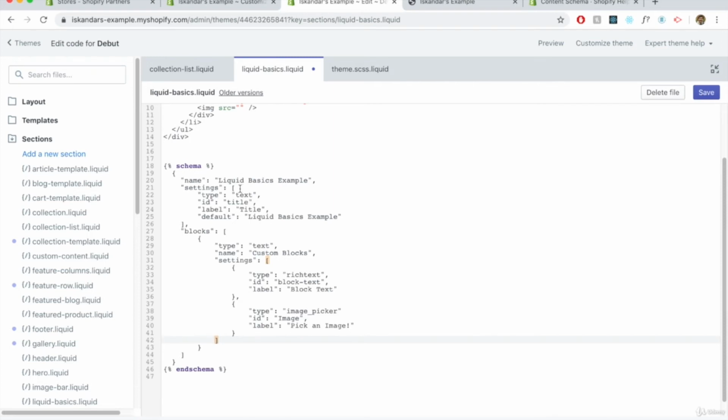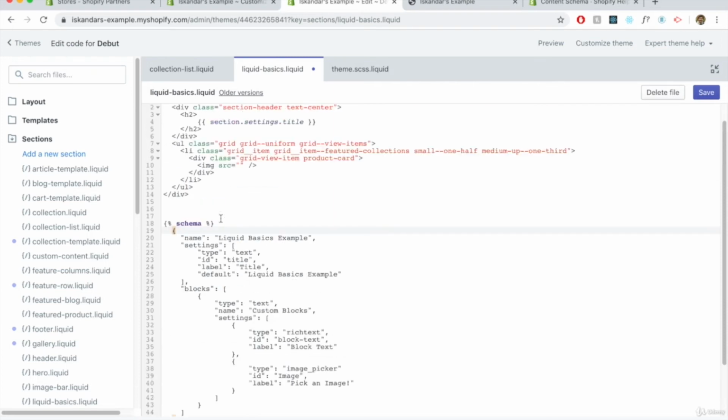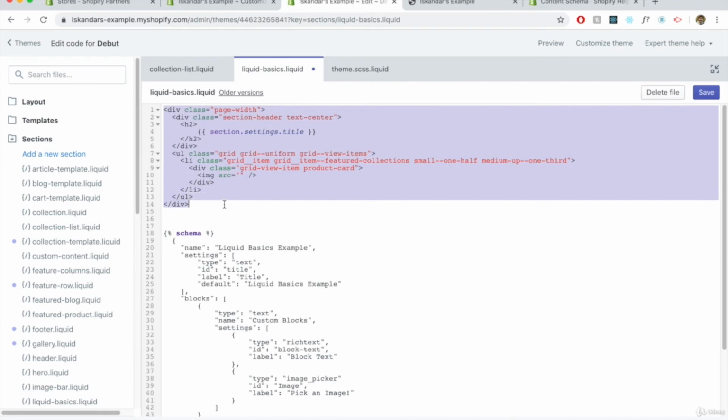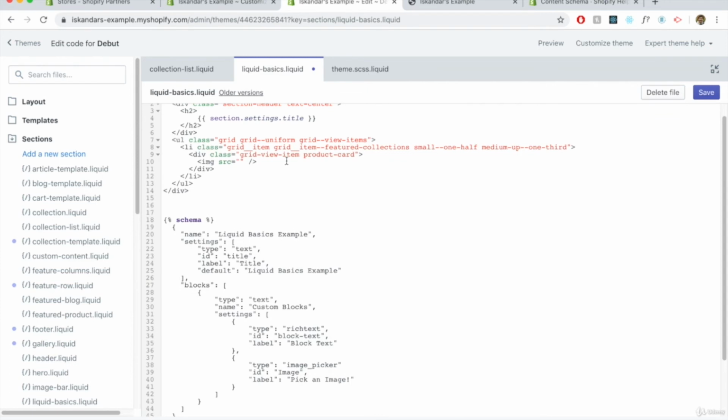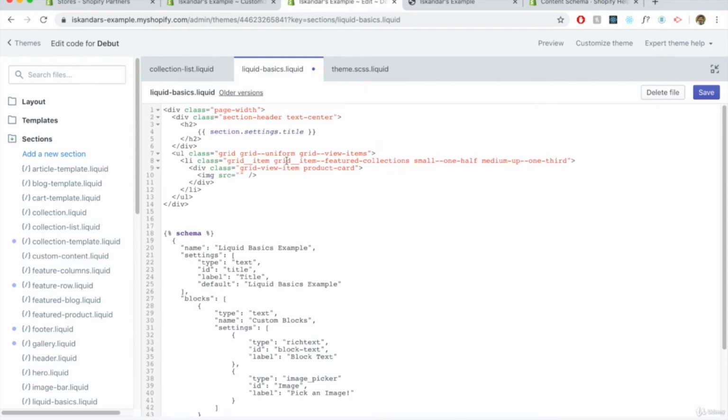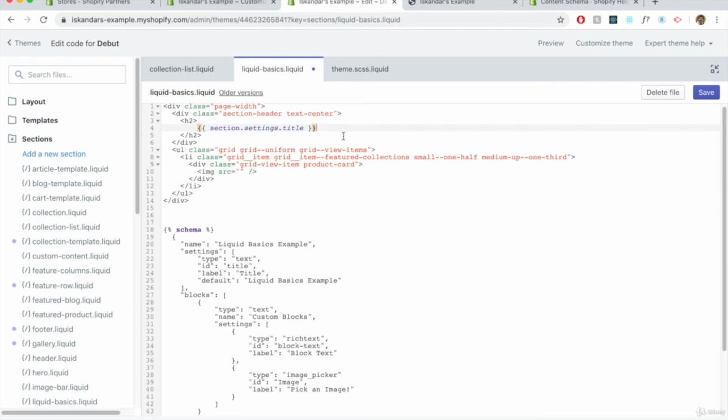Let's have a quick overview of what we just did. So we created HTML, and then we're right now creating schema, which is going to go into the HTML to make it more dynamic and to allow your client to choose the title and the amount of blocks that they want very easily. And this is kind of called injecting liquid into the HTML. I think that's a very good analogy because that's literally what we're doing. We're injecting liquid tags into various parts here.